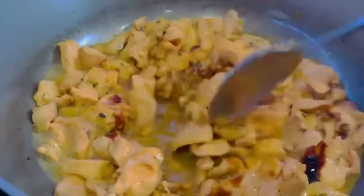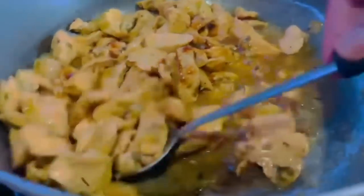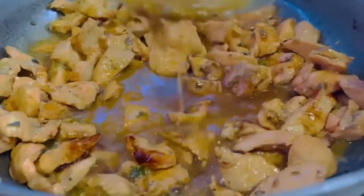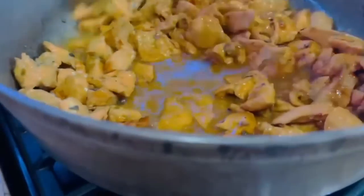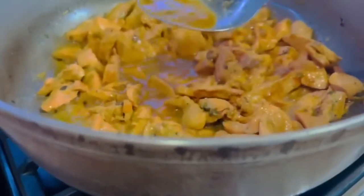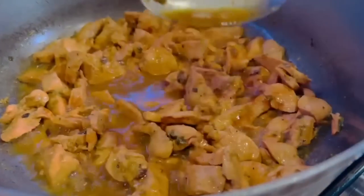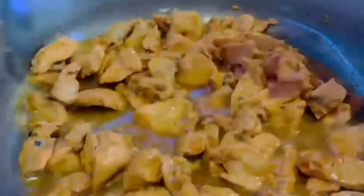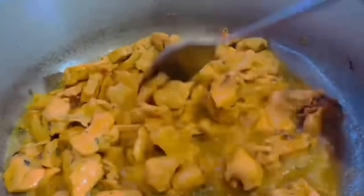Give it another stir. So you see automatically now, of course, because of the sauce, the color has changed, it's gotten a little darker. So when I throw in the pasta now, this is going to coat all around the pasta and give it that delicious flavor.